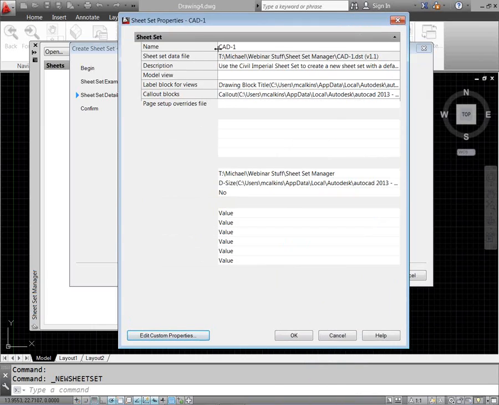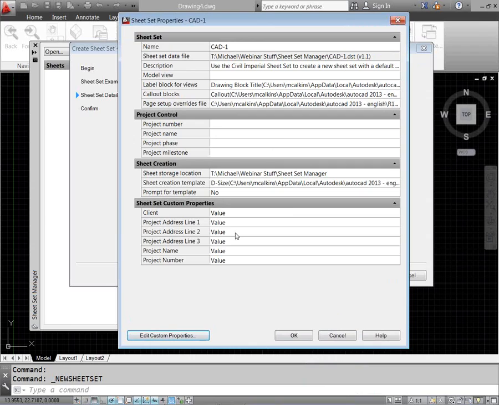Once we create the sheet, I'm going to show you that the proper template you should use for a title block or a border for your drawings within a sheet set are going to have fields built into them of a very particular type. They're meant to pull information from these fields here, these properties of my sheet set, of my project. So you can go through and fill this out. If you don't feel like doing it when you create the sheet set, don't worry about it. You can go back and edit it later.